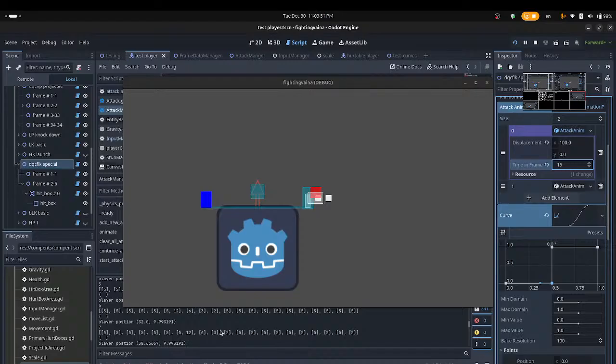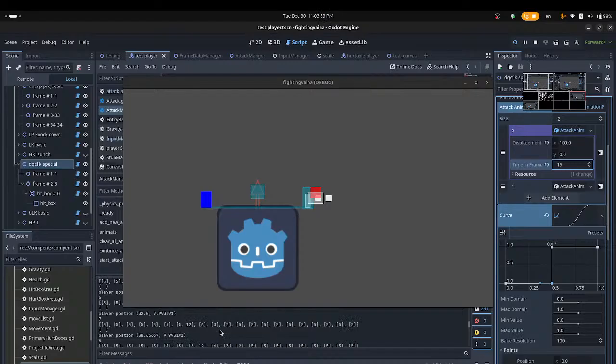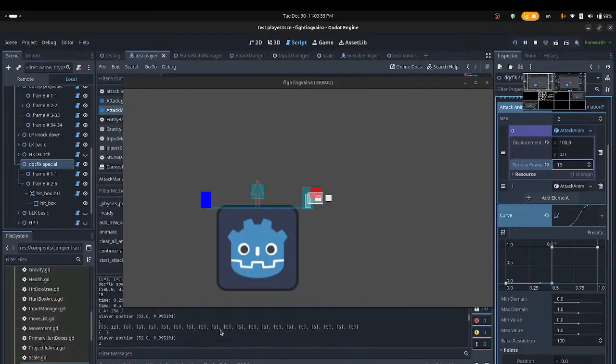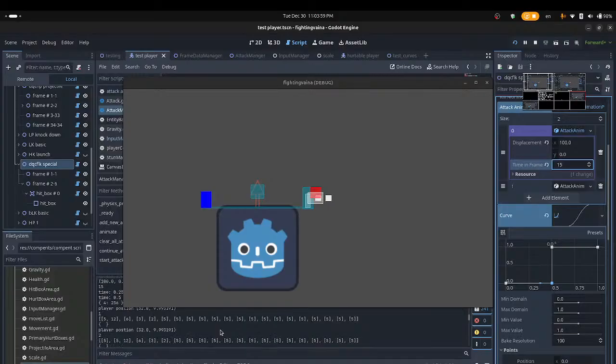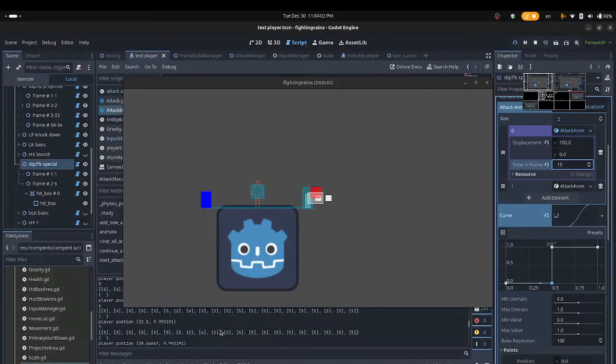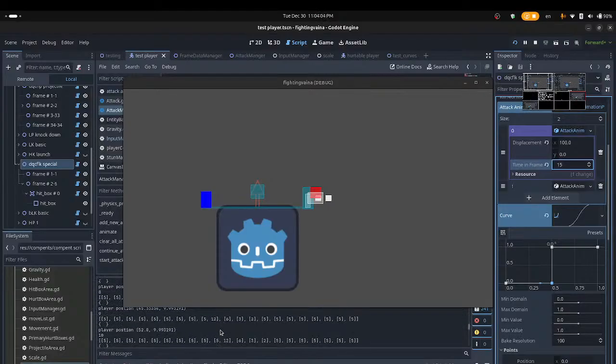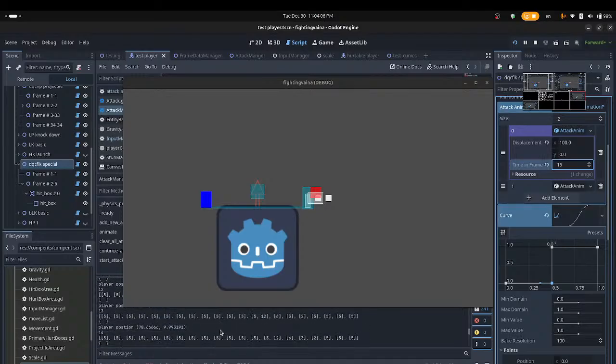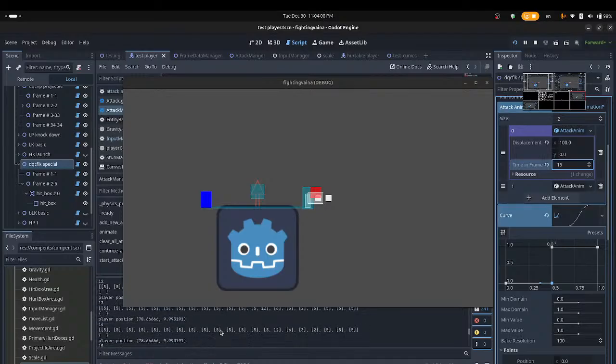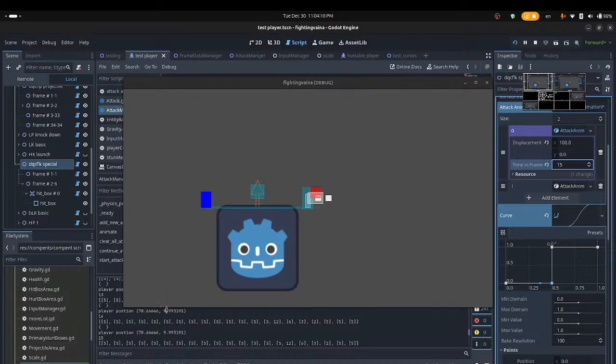It starts moving on the 8th frame. And then stops moving on the 15th. No, it stops moving on the 14th.